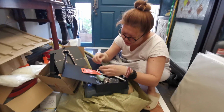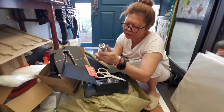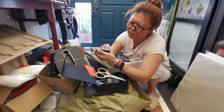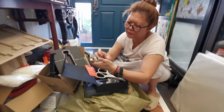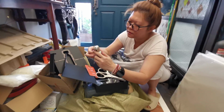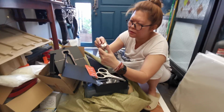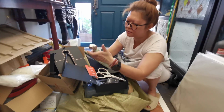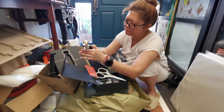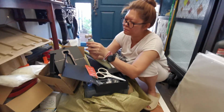Let me see. I don't think it has any battery yet. Yes, the memory, isn't it? Yes, it's in. And peel off all the stickers. No battery at all.